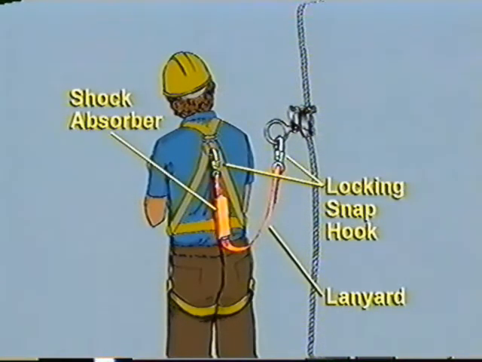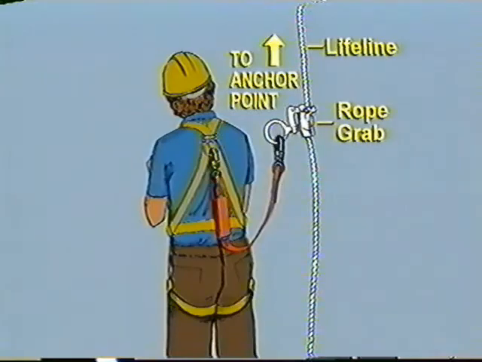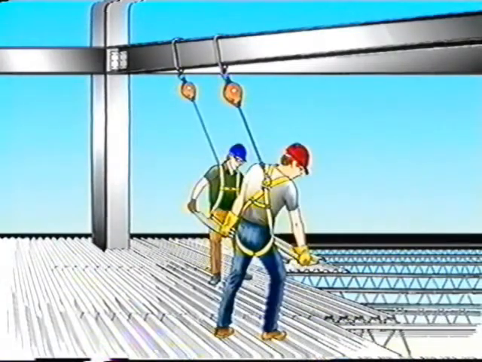The lanyard connects directly to a suitable anchor point on the structure or to a lifeline using a mechanical rope grab. Choose an anchor that will let you move enough to do the job. Check out the anchor point thoroughly before trusting your life to it. The anchor point must be free of damage and be strong enough to resist fall arrest forces that can amount to the weight of a mid-sized car.